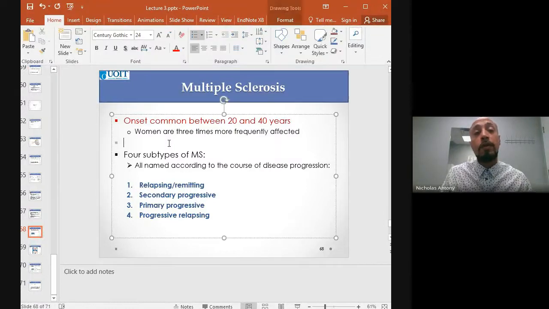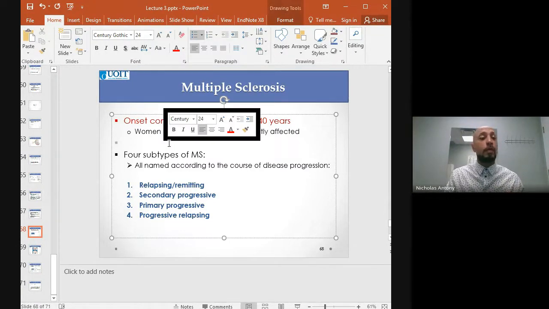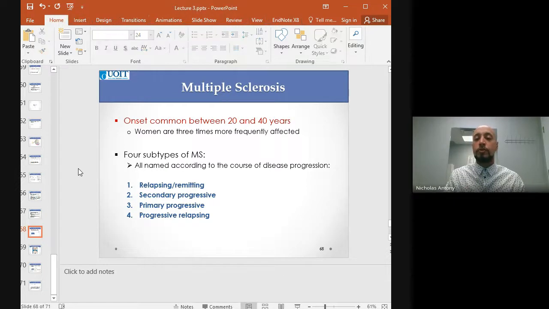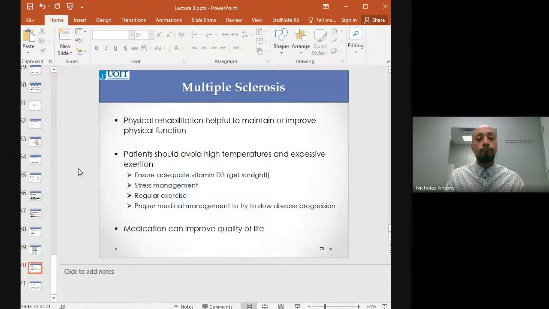So the topic of the tutorial that won't be on this midterm is multiple sclerosis. Multiple sclerosis is super common, that's why I brought it up, but it's an autoimmune disease. And in this case, it is antibodies cross-reacting with the oligodendrocytes, which is myelin in the central nervous system. And then we have our microglia eating that up, and it's leading to bad neuroinflammation. This is what's giving us our symptoms. And if anyone knows, and we all do, someone with multiple sclerosis, that's why we get those symptoms.